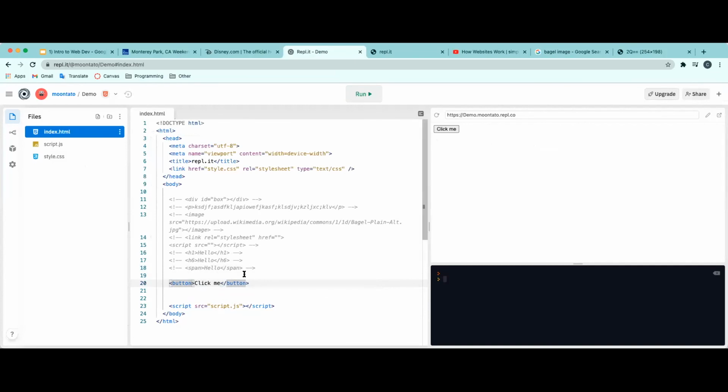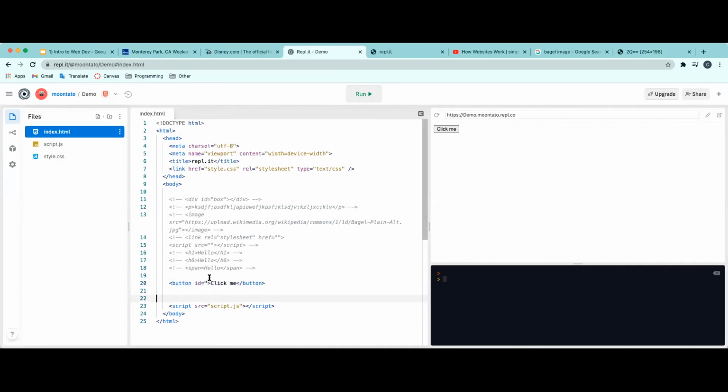Now if I give this an ID, an ID is basically a way for an element to be identified. If I had 1,000 button elements and I just said, hey, when I click a button, do this or that, you can't do that because you don't know which button you're talking about. It could be buttons for different functions.